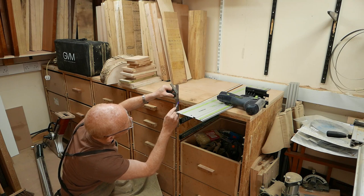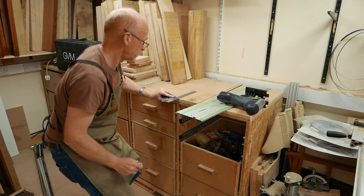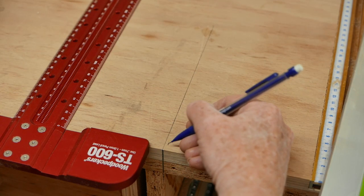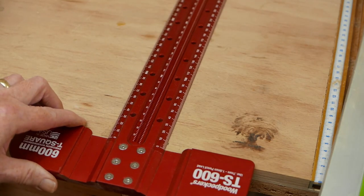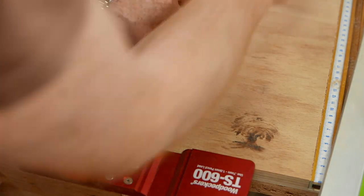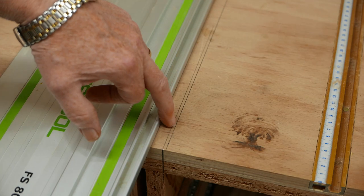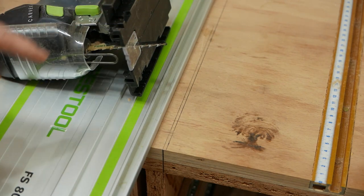So I'm just striking a line. And that looks like it's nice and parallel. Get a bigger square. I'm going to give myself a few mil to work with because I can plane or sand that back just in case this mid panel's slightly out of square. I don't think it is. It looked quite good just now. So there's my cut line. Now I need to measure back, I think it's 34 mil from the blade to the edge of the rail, but I'll measure it again just to make sure.